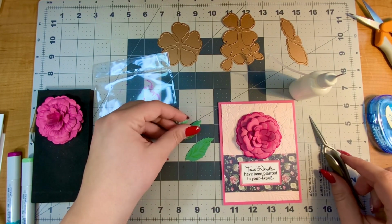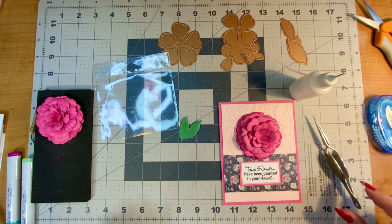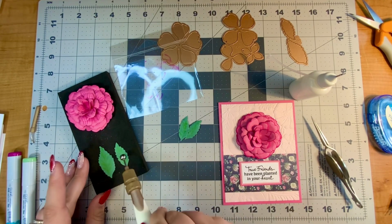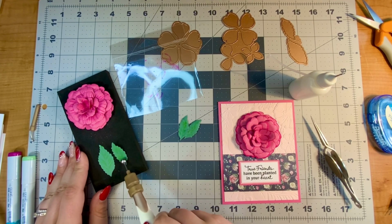Oh, I forgot to round off the 2 leaves. Anywho, let's just quickly round off the leaves. I have 2 of them done, but I'll show you what I do here. It's kind of like the flowers on the base.